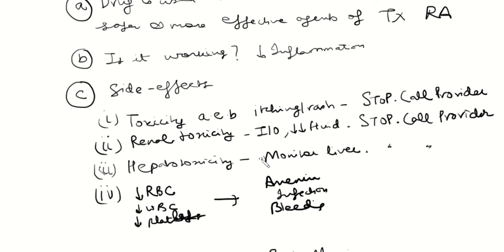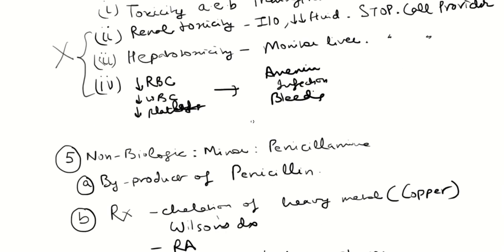So again, it can damage the kidney, liver, and red blood cells. We have to do the same thing we talked about before with other drugs, which is monitor, and if we start to see those symptoms, we call the provider. And again, with toxicity, there's itching and rash, and if you see that, then contact the provider as well.